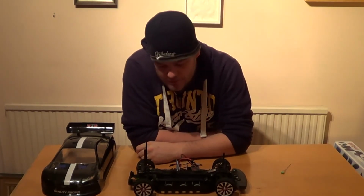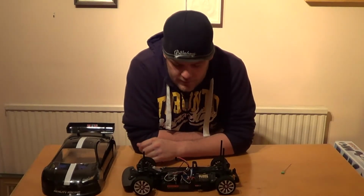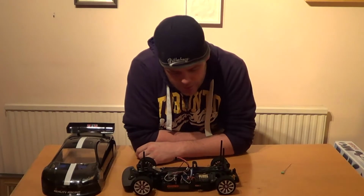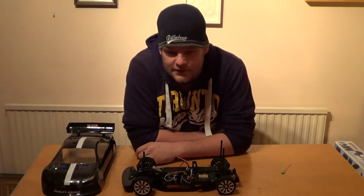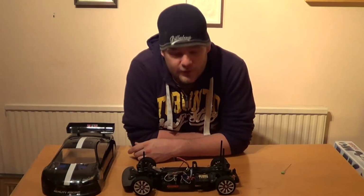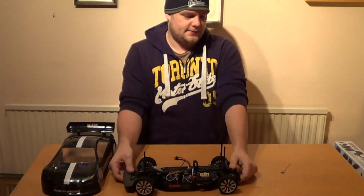I'm obviously not running the stock Tamiya silver can. This is, I think, a 25 sport tuned black can motor. It's not strictly legal at our club because it's a 25 turn and they allow 27 turn brushed and 13.5 brushless. But because it's a throwaway, it hasn't got the performance of a high-end 27 turn, so the big guys at the club don't care really. We're not too serious, thankfully. It's all about having fun at the end of the day. So we use it for carpet racing, and it's about time I got a new one.